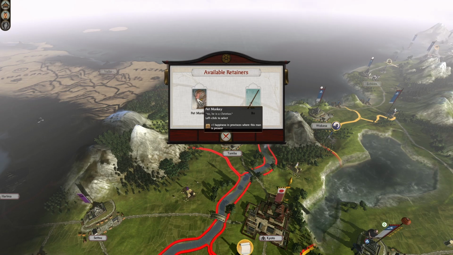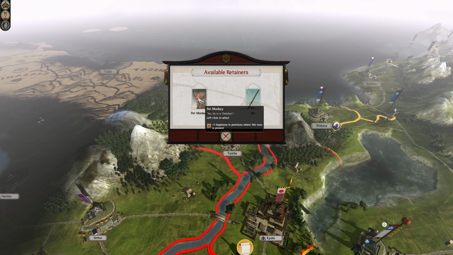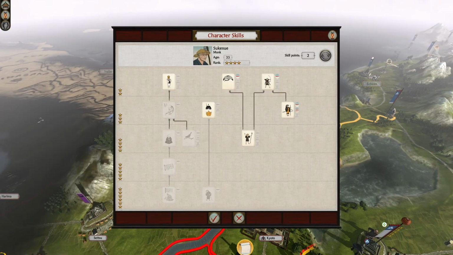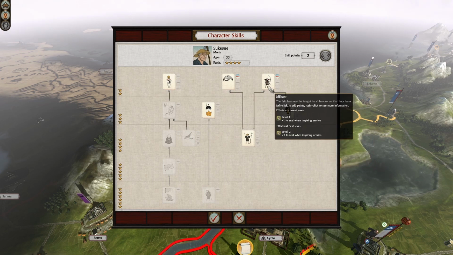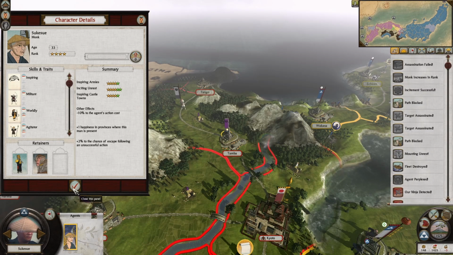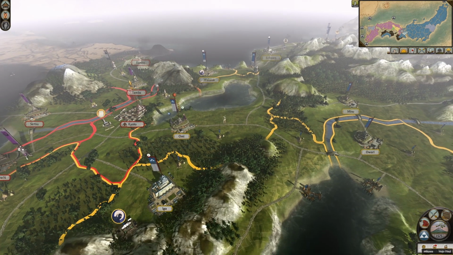Pet monkey. Plus one happiness in provinces where this man is present, or minus 2% of the character chance of being assassinated. Now, oh, we'll go for this one. Because if we're going to place him in provinces that have Christianity, that is very, very beneficial for us right now. Inspiring armies, inspiring towns, when inciting unrest. There we have it. Now, let's get rid of you.